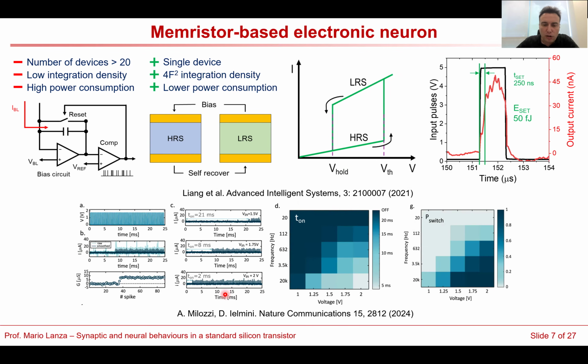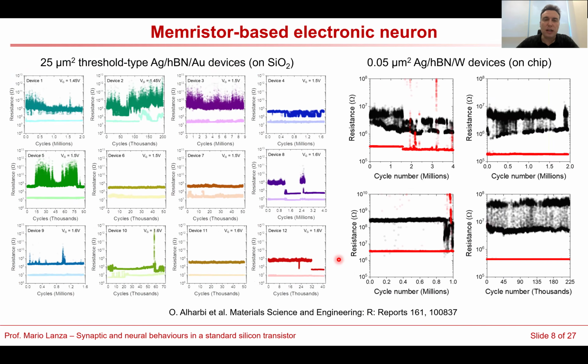And also, in this other article, it has been demonstrated that this kind of memristor can exhibit the leaky integrate and fire behavior. You can see it clearly if you analyze panel D, because depending on the voltage that they apply to the memristor and depending on the frequency of the spikes, they can reach different firing times. This is the figure of merit that demonstrates that this memristor device is producing this leaky integrate and fire behavior. However, memristors are still suffering from limited yield and variability, which is the main problem when trying to scale up this technology.